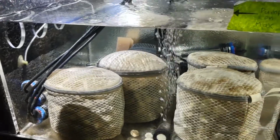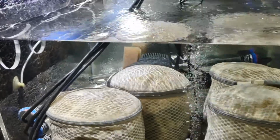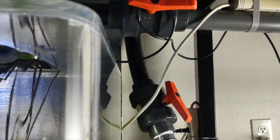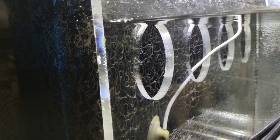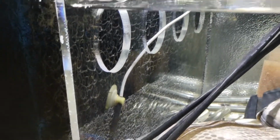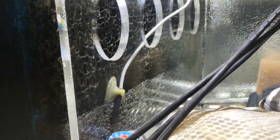So the water that is in this chamber was most recently heated, and the pump sends it up into the tank. It comes out the side of the sump, and there you can see that 2-inch tubing goes up to the aquarium, and the water isn't seen until it comes back through the drains and flows through these 4 baffles. So that's why I say that the water that probe is sensing is actually the farthest from passing through the heating chamber. Hopefully that makes sense. I'm probably not explaining it very well, but I did want to point out that the temperature probe is super important to keep secure and keep where you want it.